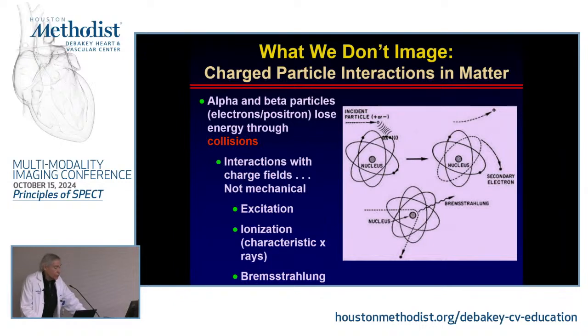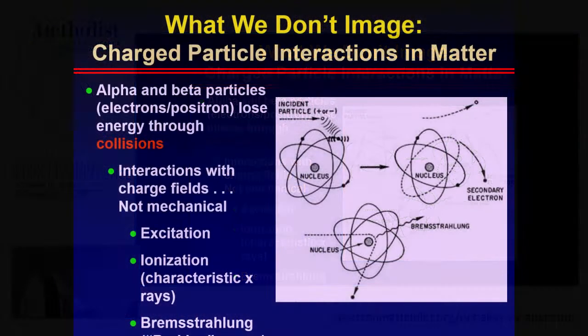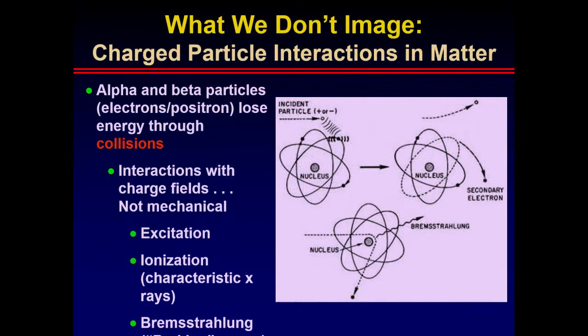Remember that we don't image charged particles such as alpha or beta particles, again, because they don't really go very far. But the other issue is that most of the different electron agents that we image are really in CT, because in CT we have ionization effects, and we also have what we call breaking X-rays, where electrons go around the nucleus and slow down, and as matter slows down, it gives off energy. You have to have conservation of energy in matter. And so in CT, that's what we typically image.